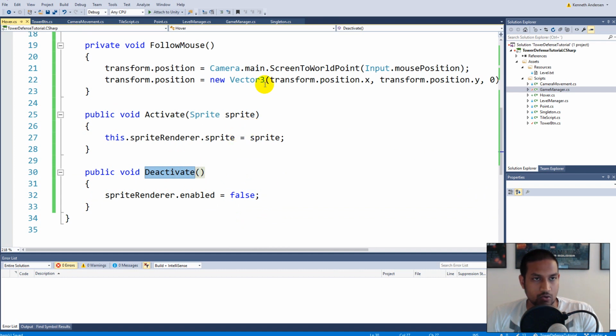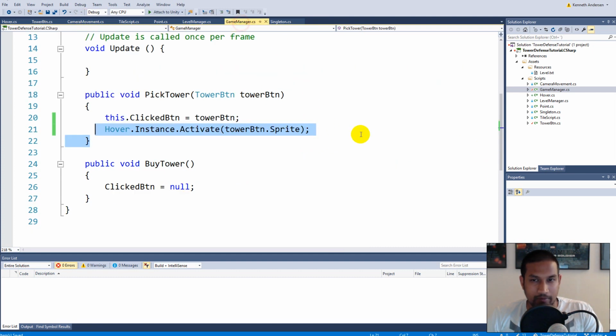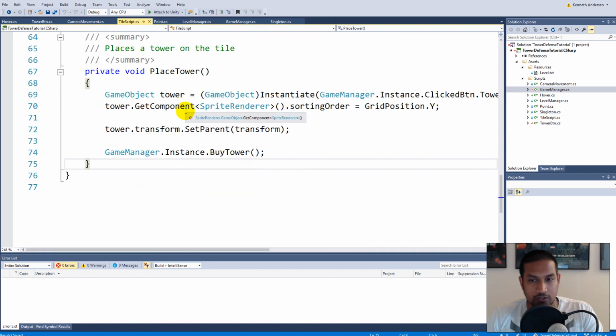Let's figure out where we need to call this. We need to call this somewhere in our PlaceTower function. So let's see if I can remember. We have lots of code. We have a tile script and there's a PlaceTower function here. We have to call it somewhere, and I guess it's not important where we do it so far. Let's just do it right here before we buy the tower.